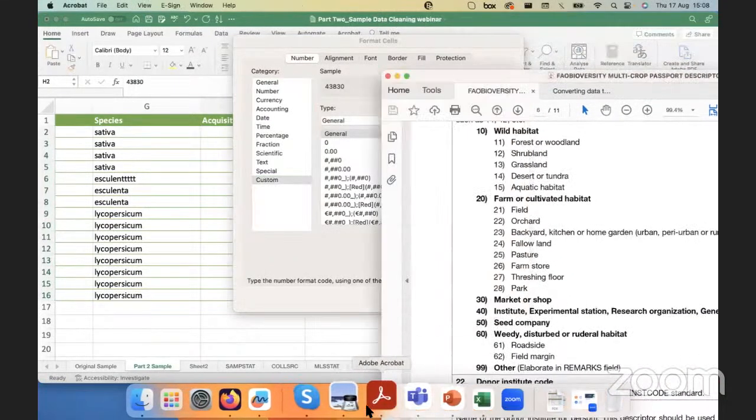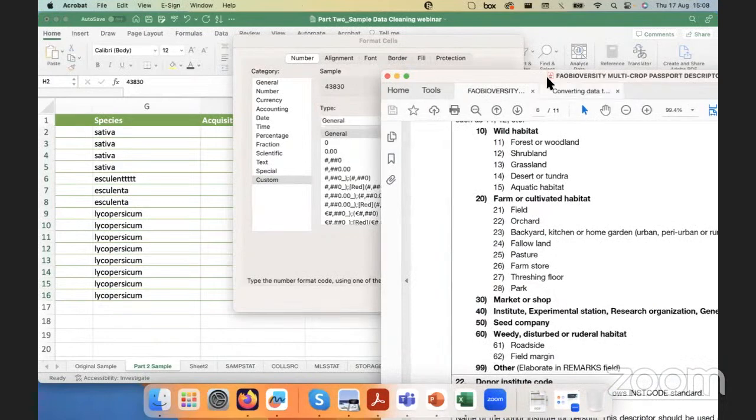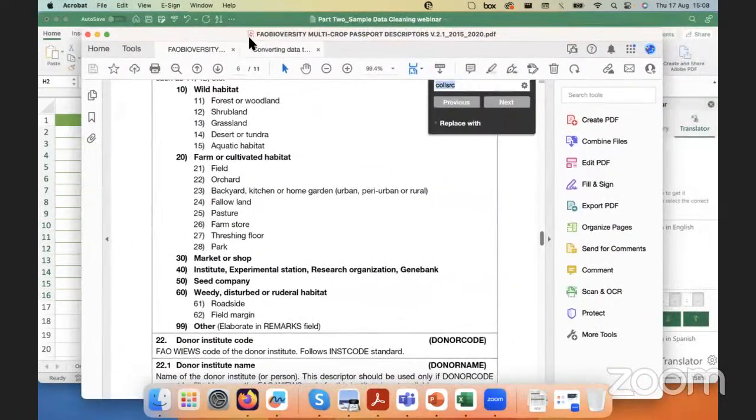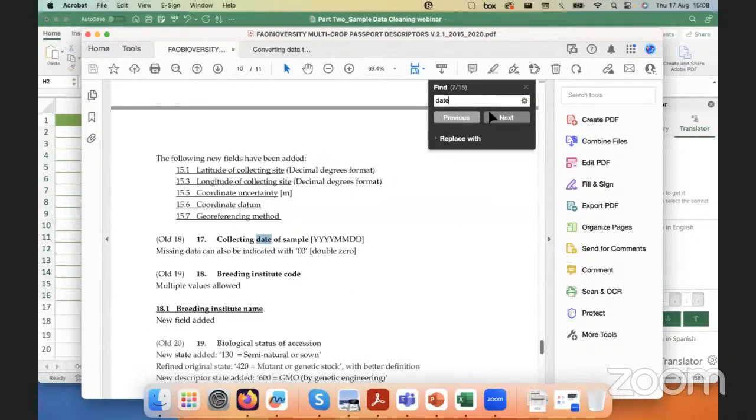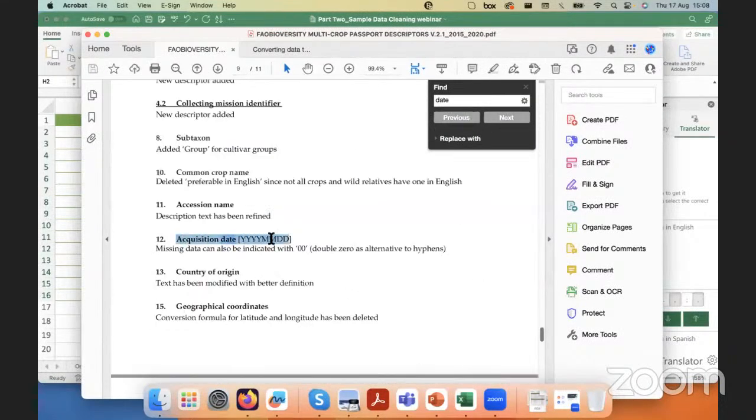Because in the MCPD standard, if I go back to the PDF, I will read that acquisition date and all dates in Excel are in this format: year first, and then month, and then day. They have no spaces in between, no slashes or anything.